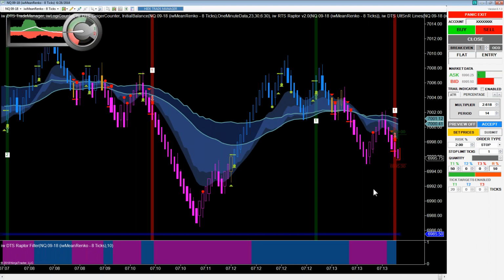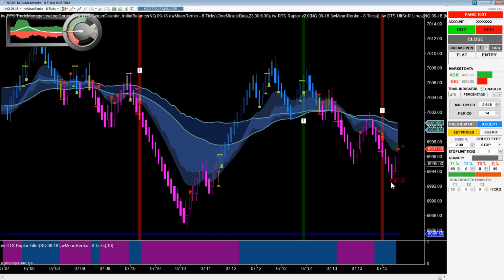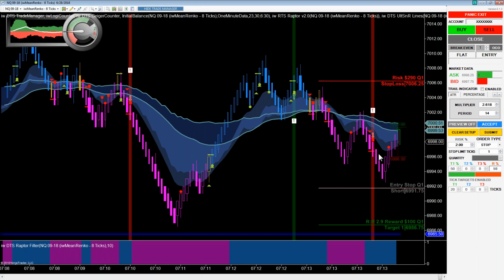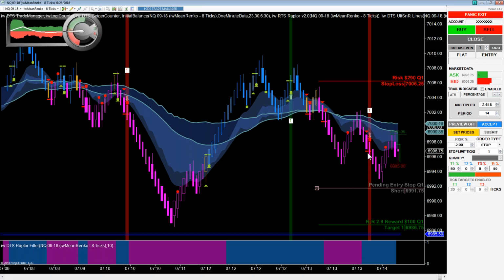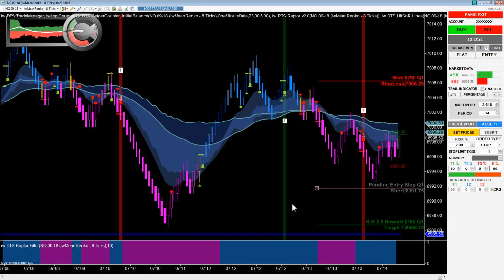Now we're getting a number one to short. So here, this now is our second push opportunity on the number one signal. When the market is bouncing around like this, using a second push is not a bad way to get into a trade. I know from our suggested entry to our actual entry is a long ways away. But it's better to be on the right side of a trade, even if it means delayed entry.